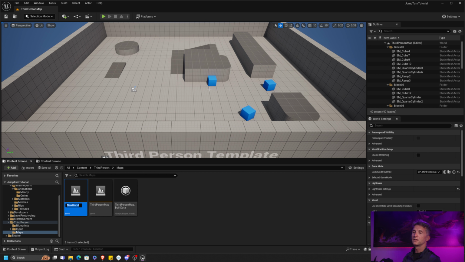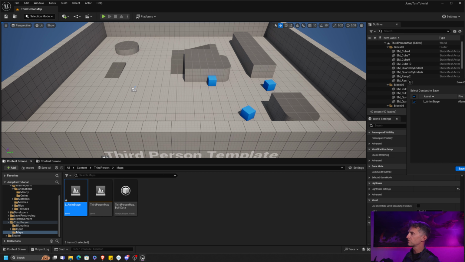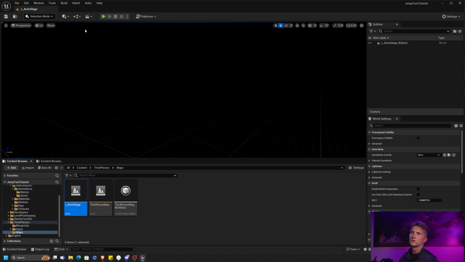But in our previous animation setup tips, what we did is we made an anim stage. I like working with the anim stage because it's cleaner. I don't have anything there, so let's make a quick anim stage. We'll save that, and it's pretty quick to set up.